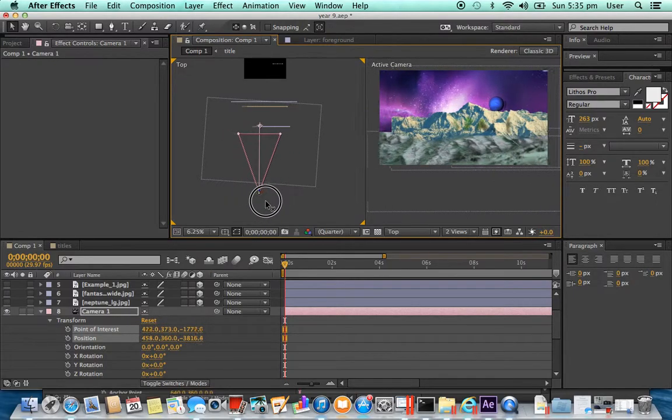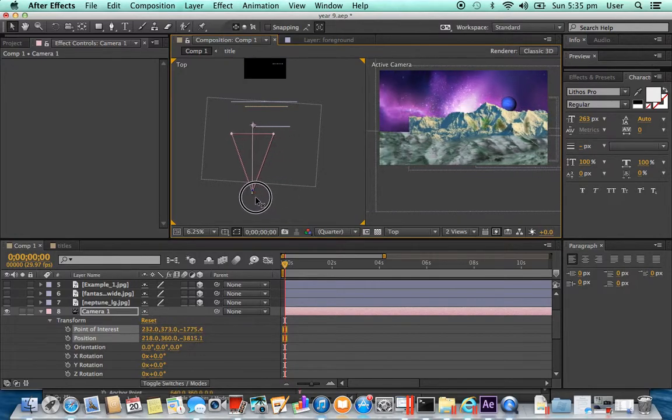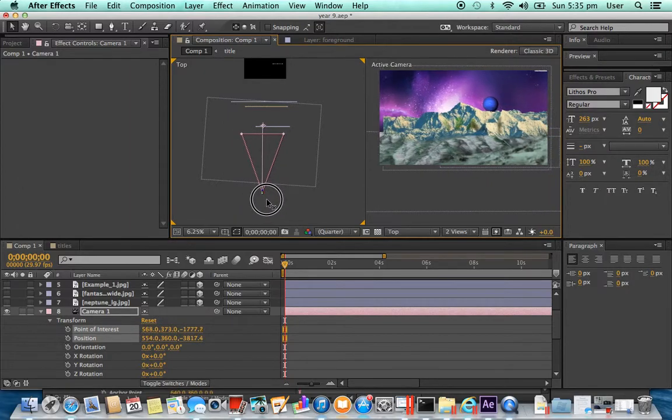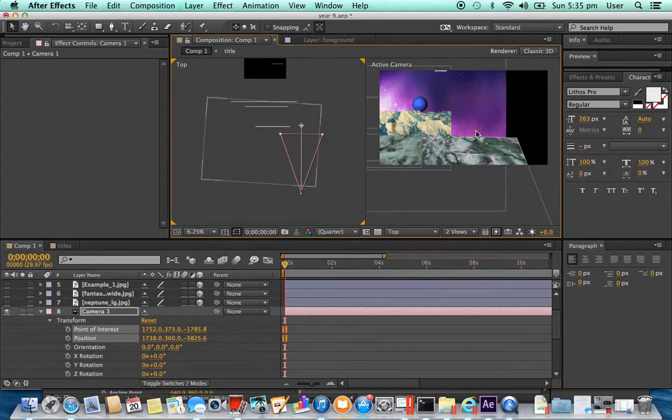So you can see, we move this camera side to side and do a pan, both of these controls are being moved. So I'm going to allow you to do any sort of camera movement you like, as long as you don't get any of this horrible images off screen.